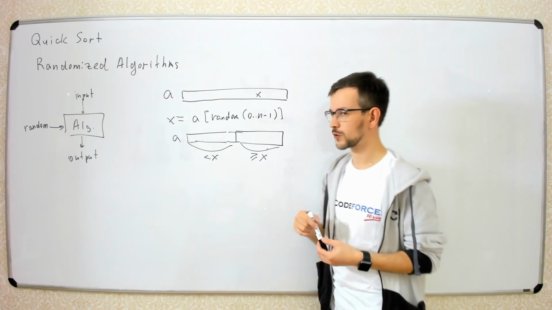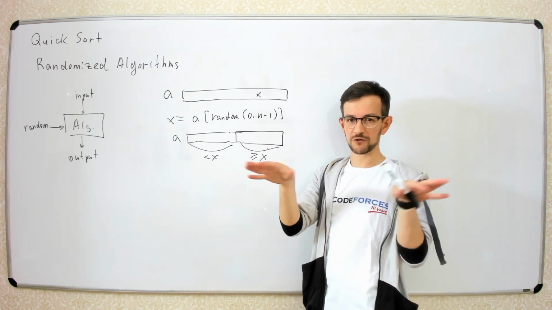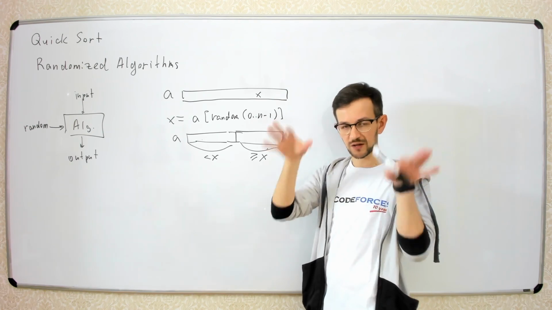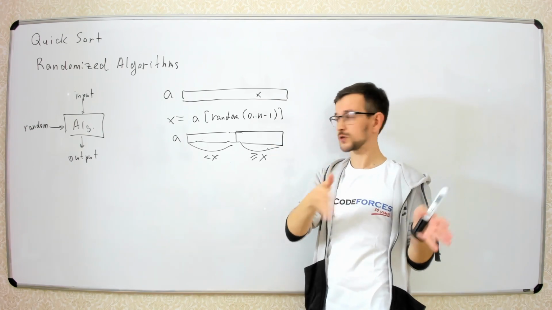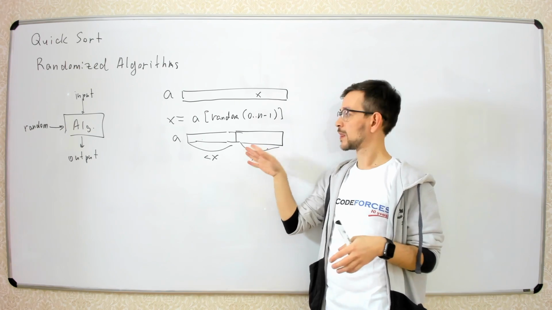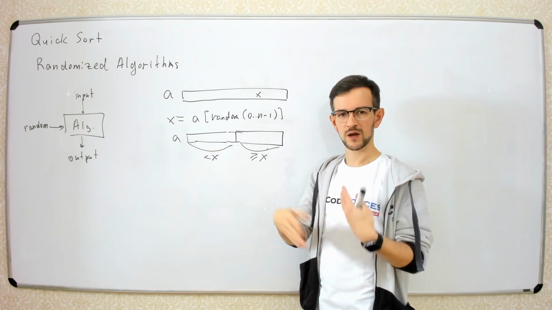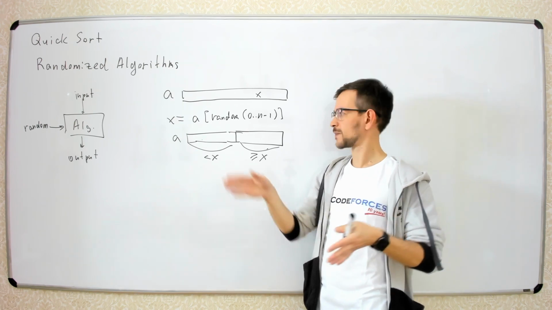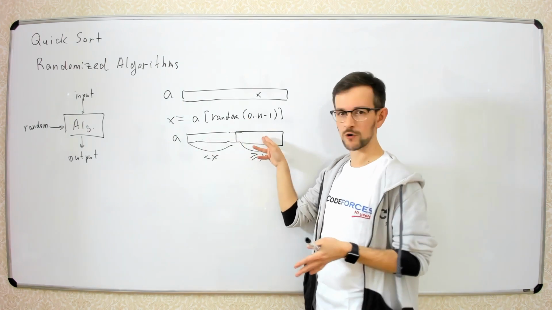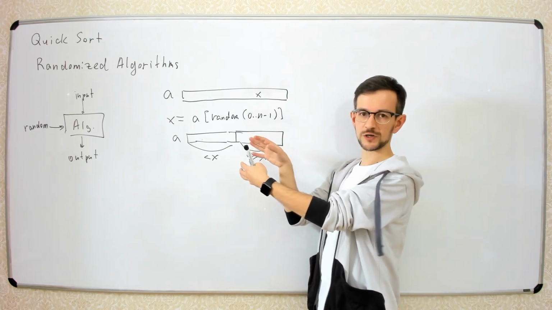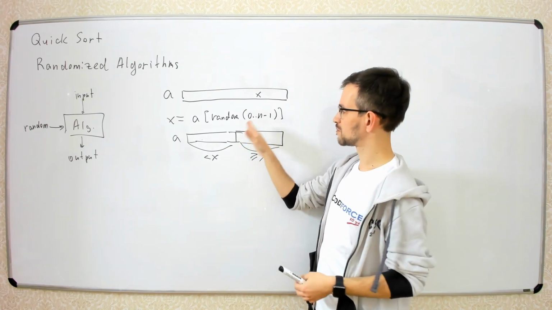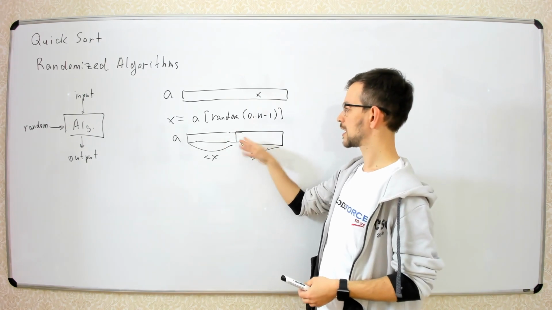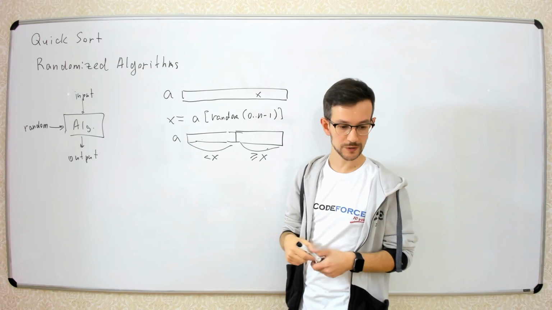It's more like merge sort, but in merge sort we first split the array, then merge them together, and here we just split the array into two halves, where the first elements are less than the second elements, and then call the recursive procedure. So it's like the merge procedure in reverse. In merge sort we first split the array, make recursive calls, and then merge these two arrays into one, and here we just pick the element, split the array in two parts, and then call the recursive procedure for this part.